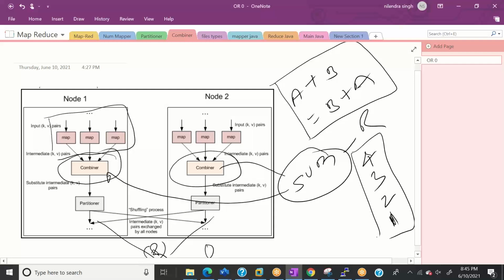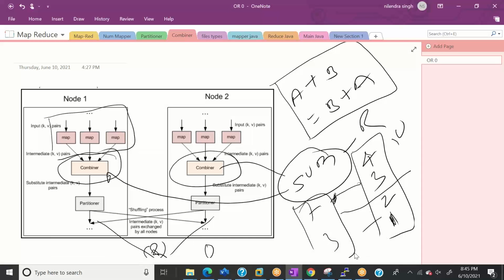So we have 4 numbers, right? 4, 3, 2, 1. What is the sum of these 4 numbers? So 4 plus 3 is 7, plus 3 is 10, right? Let's say if I divide them into 2 parts and send one part here, I get 4 plus 3, which is 7, and 2 plus 1, which is 3, and the sum is still 10. So it means even though I divide these numbers into multiple partitions, the sum will always be 10, right? So we can use the summation logic on the combiner side.